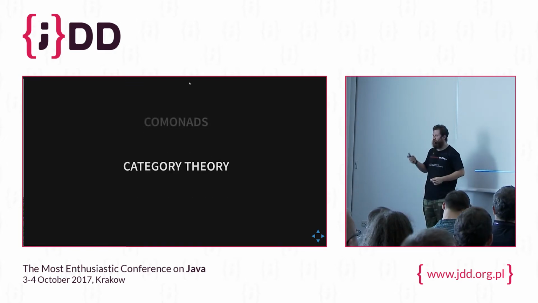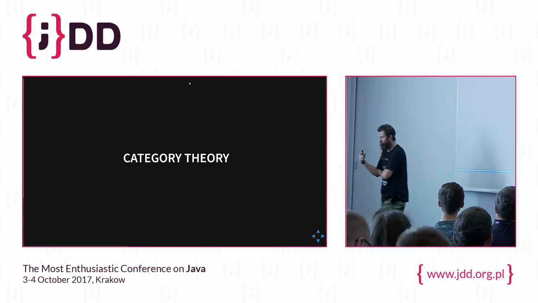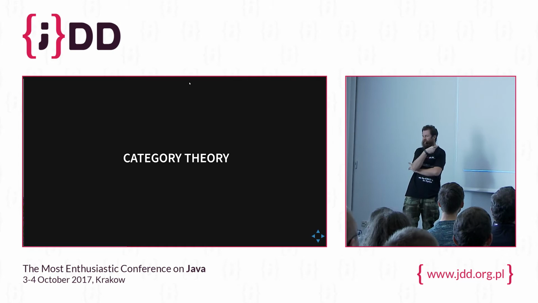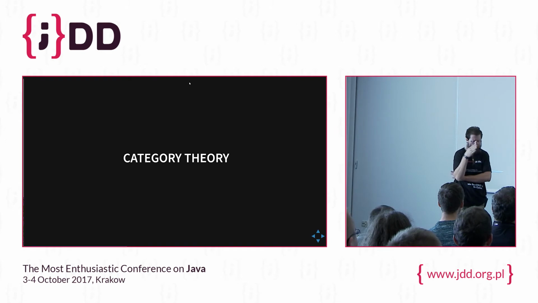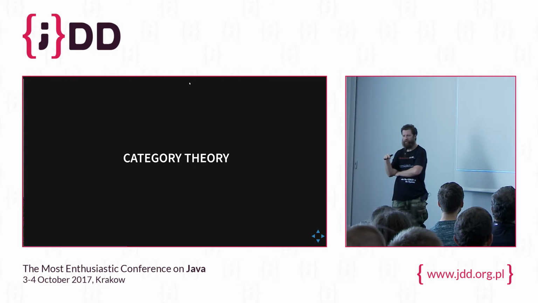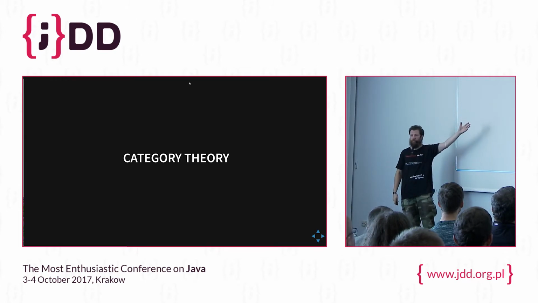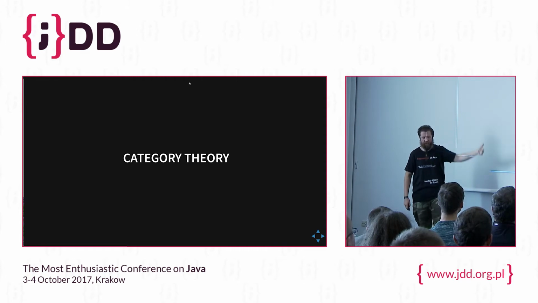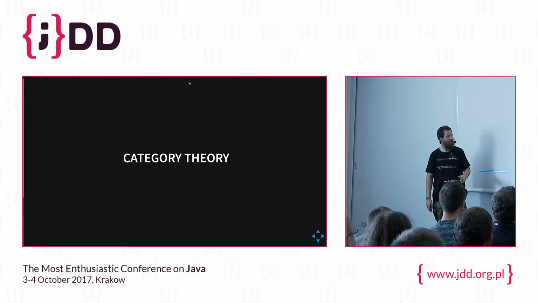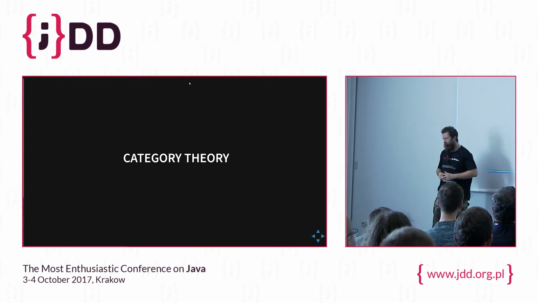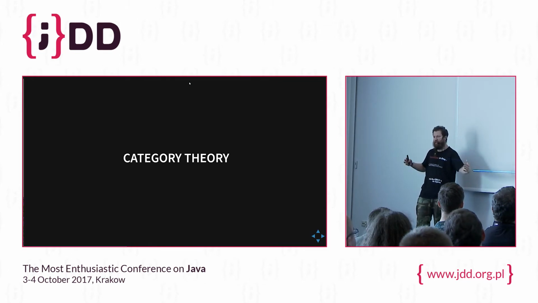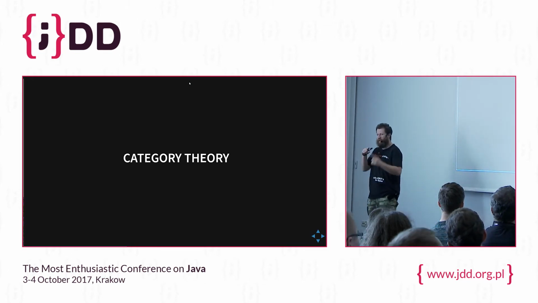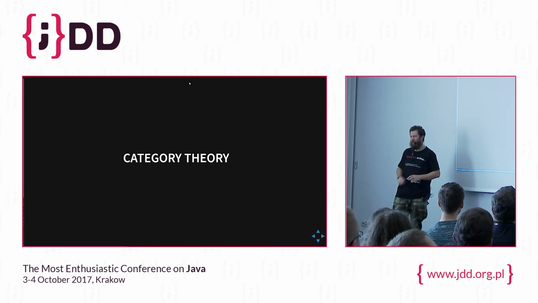Yeah? Why? Because we start to learn functional programming, but miss the basement, the math, yes? Category theory. And when I go to a conference like Lambda Days here in Krakow, where we have only functional languages, then this is obvious. For all those people, it's obvious why we have monads, how they work. There's no place where you say, I know what a monad is, but I cannot explain. For them, it's obvious, because they have all those mathematical laws around, and they understand these strange arrows around, yes?